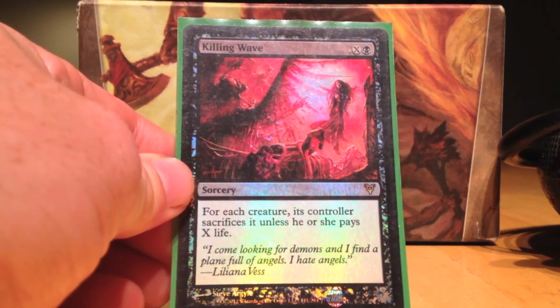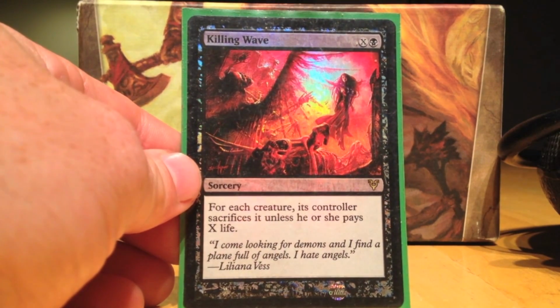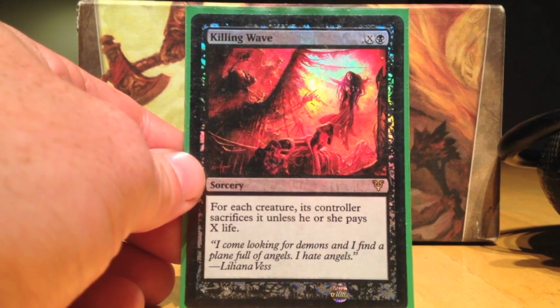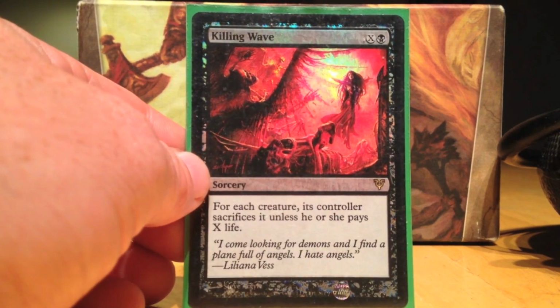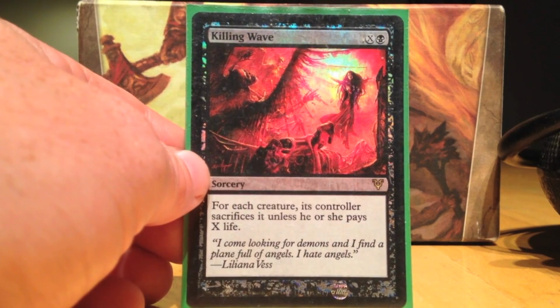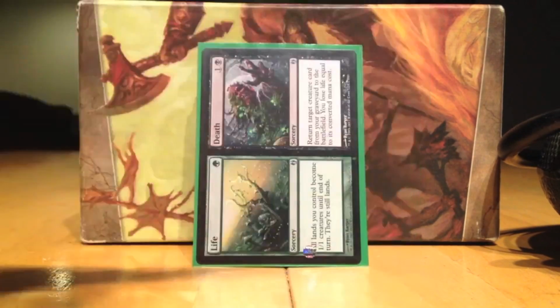Killing Wave. This is my basic Wrath for this deck. So for each creature, its controller sacrifices it unless he or she pays X life. Works pretty good with Savra. Just go ahead and keep the couple pieces that you need on the battlefield to make your engine still run, and go ahead and use this to just kind of clear out the board and leave you with some stuff.